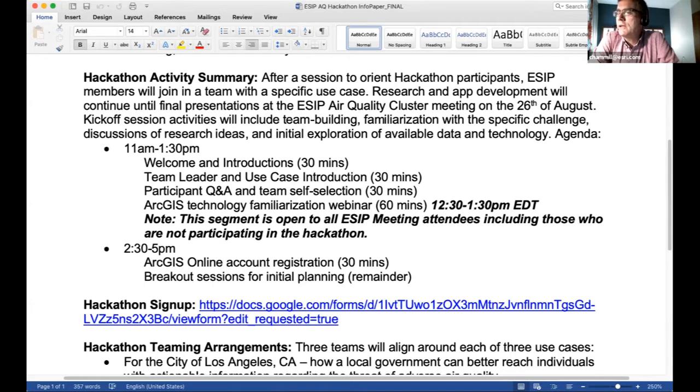But I'm also interested professionally, both the Atmospheric Data Center and GESDISC, the Goddard Earth Sciences Data and Information Systems Services Center. Both of them serve out some wonderful and informative air quality web services, and they use ArcGIS to do that. So I admire their work, and we support it fully, and we're glad to be able to wrap some of that into the hackathon as best we can. Great, and thanks for your help, Kurt. Kurt's contributed quite a lot over the course of the last month in trying to get ready for this.